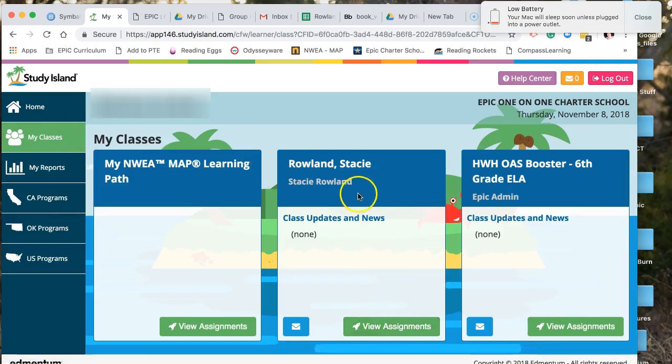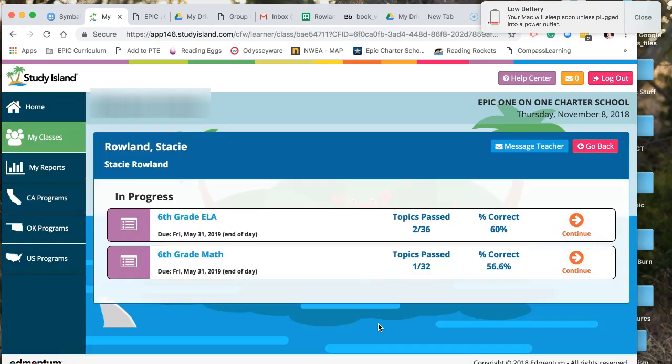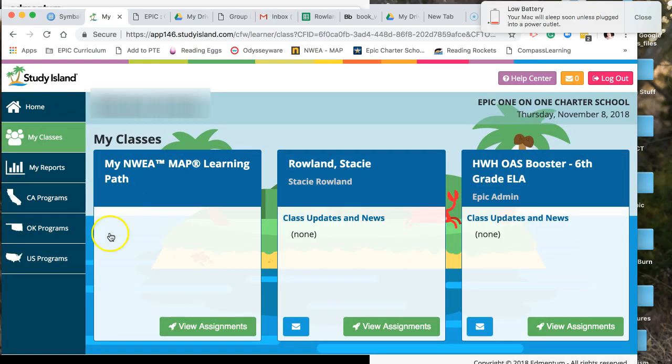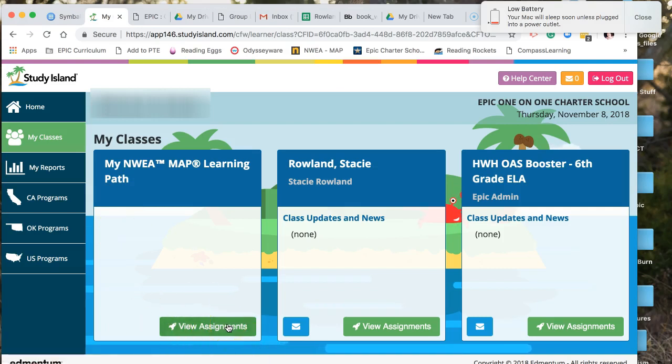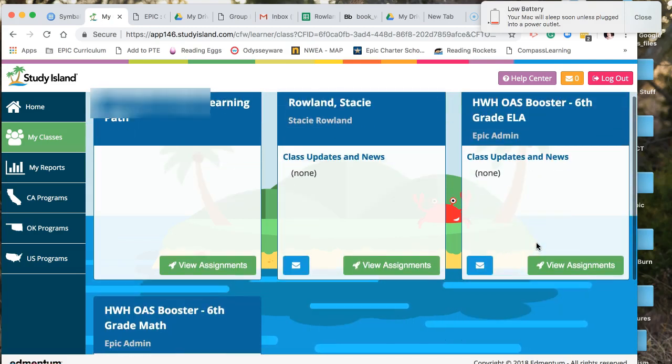Now, inside the block that has my name on it, all of these skills are going to be grade level content. So it's the exact same thing. This student has earned 2 blue ribbons out of 36 in ELA and 1 out of 32 in math. So this is going to be all of the same content, only it's grade level content, as opposed to the bridge, which will have them working at the below grade level content to build skills. So I hope that made sense. If it doesn't, then you can feel free to shoot me questions through email or give me a call.